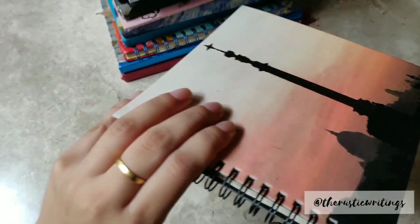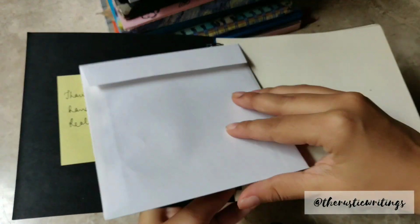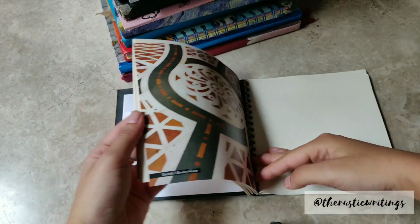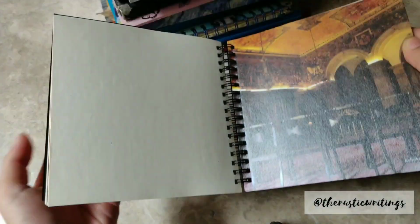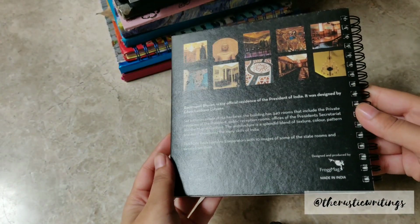This next notebook was a gift from one of my friends. Thank you, Simran, for this notebook. I really love it, but I don't wish to use it because it's just very pretty and I don't know particularly what I can do with it. This has almost postcard-like pages, and the notebook has dividers and it's very pretty. So I'm just going to keep it aside till I find something to do with it.